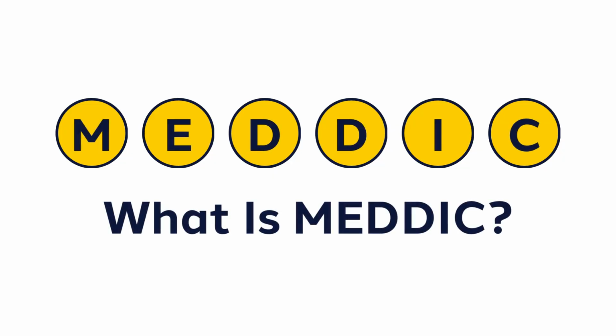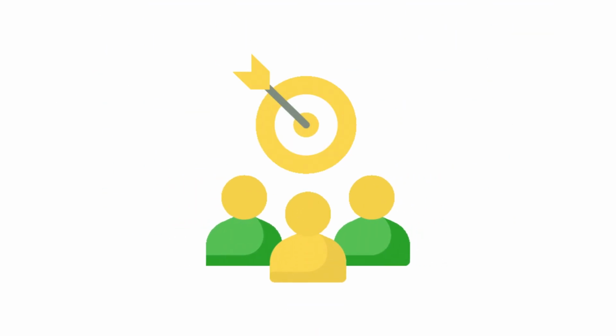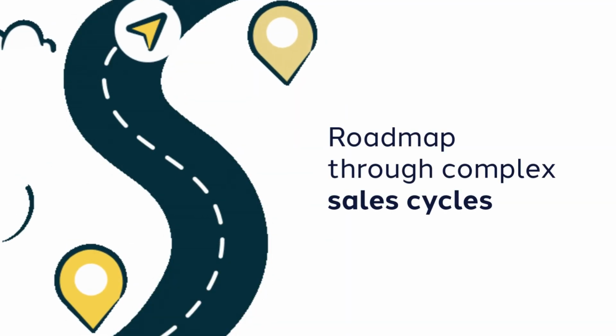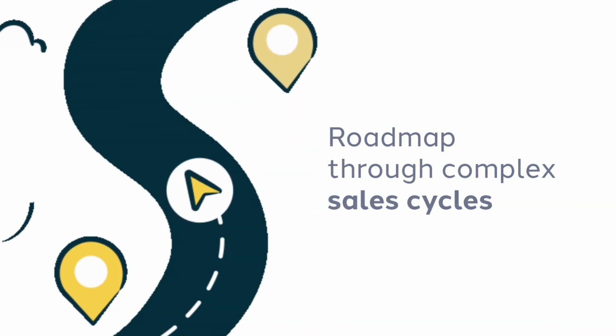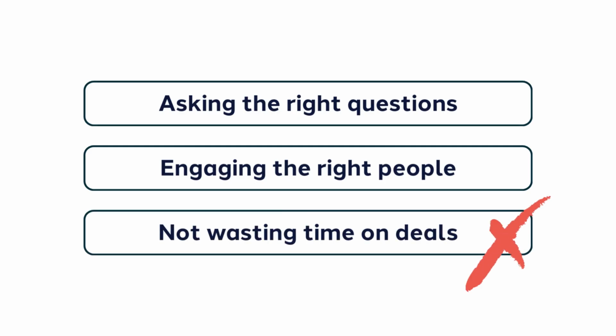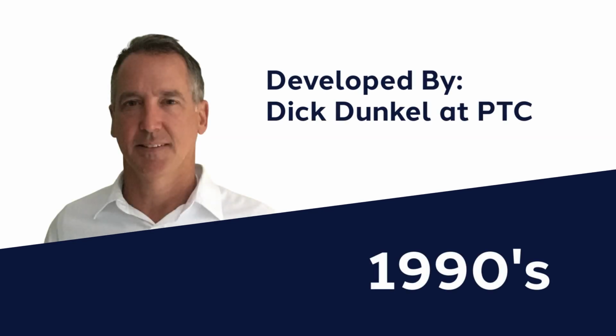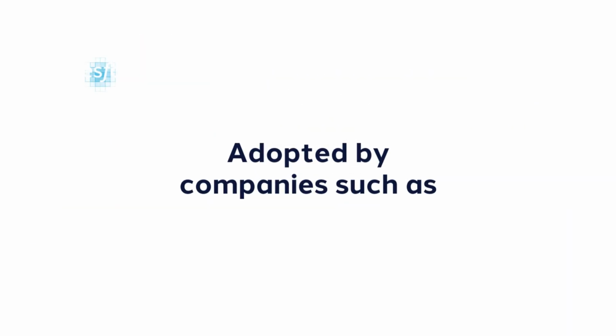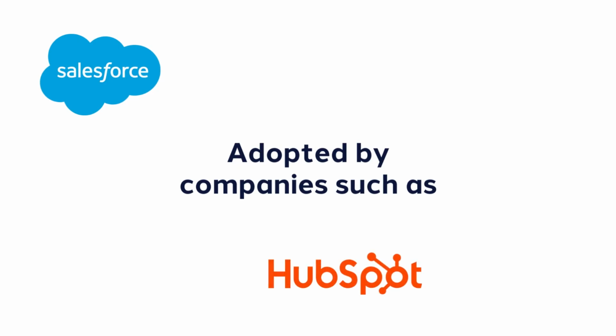What is MEDDIC? MEDDIC is a sales qualification method that helps you determine whether a prospect is truly worth pursuing. Think of it as your roadmap through complex sales cycles. MEDDIC ensures you're asking the right questions, engaging the right people, and ultimately not wasting time on deals that won't close. The framework was developed by Dick Dunkel at PTC in the 1990s, and since then it's been adopted by companies such as Salesforce, HubSpot, and countless other enterprise organizations.